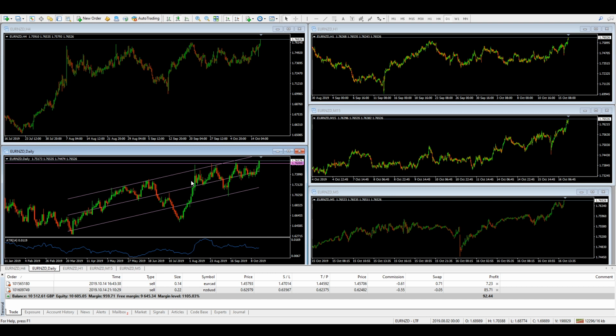Euro NZD, bullish overall, but not the time to be in this in my opinion. This is just breaking, making new highs here. Not great value for money if you're trying to go long on this, because it's not as clear how much the upside could be. Whereas if we entered much lower at these levels here, which is what we're looking for, the price to pull back, find support around these levels, then the entry would be much better in terms of where the stop loss would be and what the profit potential would be.